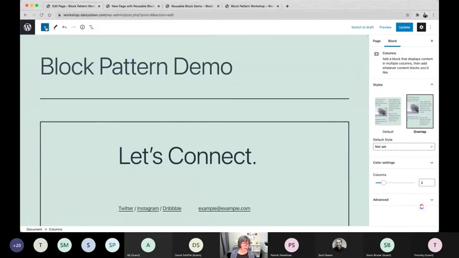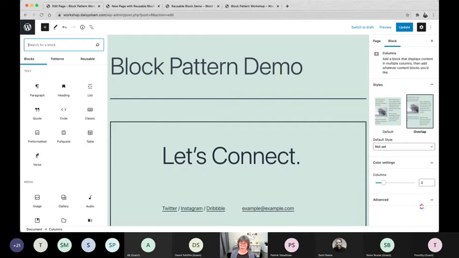So let's see. Let's look at what you do. Well, let's see, I skipped over a slide. Sorry about that. So basically, the block patterns feature is there to provide a catalog of pre-made patterns, which are made up of blocks and will allow users to easily create and modify layouts for their content. So that's basically what I've shown you so far.